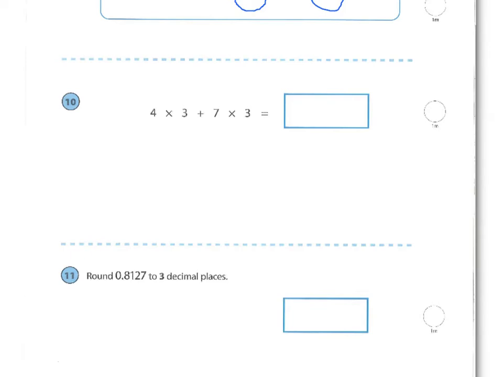Question 10. This is a BIDMAS question, and remember the letters from BIDMAS stand for brackets, indices, and then finally division, multiplication, addition and subtraction. This tells us the order of operations that we need to carry out. So if I take a look at this calculation, we have multiplication and we have addition in there. So I have to do the multiplications first. So that would become 4 3s are 12, 3 7s are 21, and finally I add the two numbers, which gives me a grand total of 33.